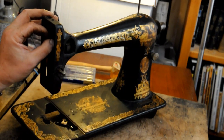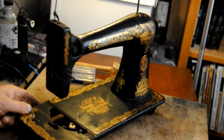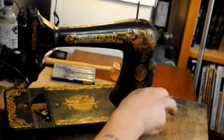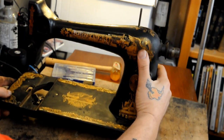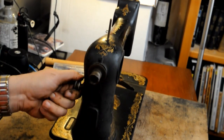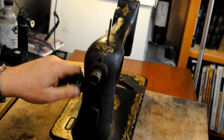And that's about as far down as we're going to strip that. We'll take the bearing off too that runs on that. And that's about as far down as we're going to strip that at the moment. I'm going to come back to that later. And we'll swing around the backside. The stitch length adjuster seems to be working pretty freely.